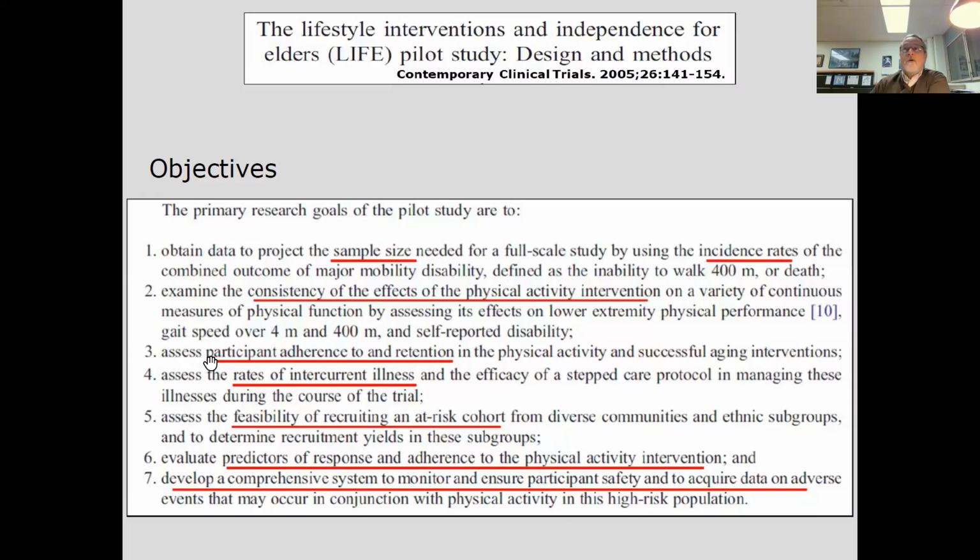Third, they were going to try to understand participants' ability to adhere to the intervention and to retain them in the group randomized. This is very important in pilot studies. One of the things we know when we do interventions on whole human subjects is that there's often going to be some level of non-compliance or non-adherence, and also complete loss.